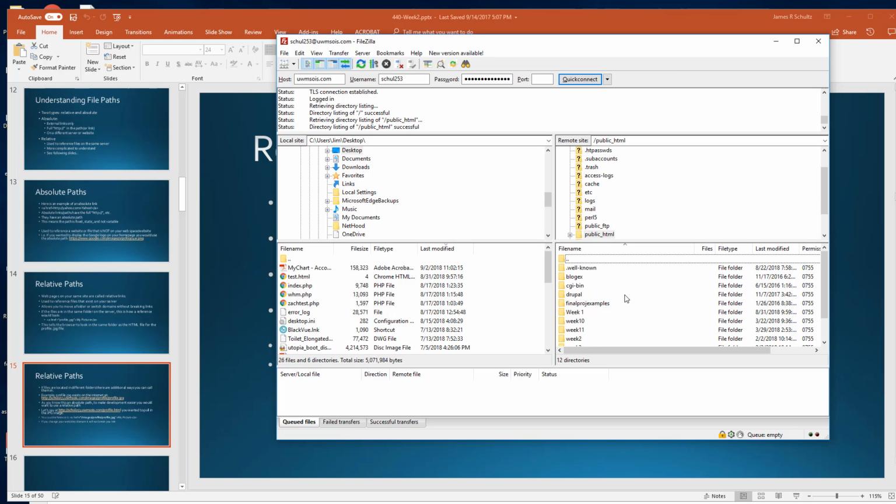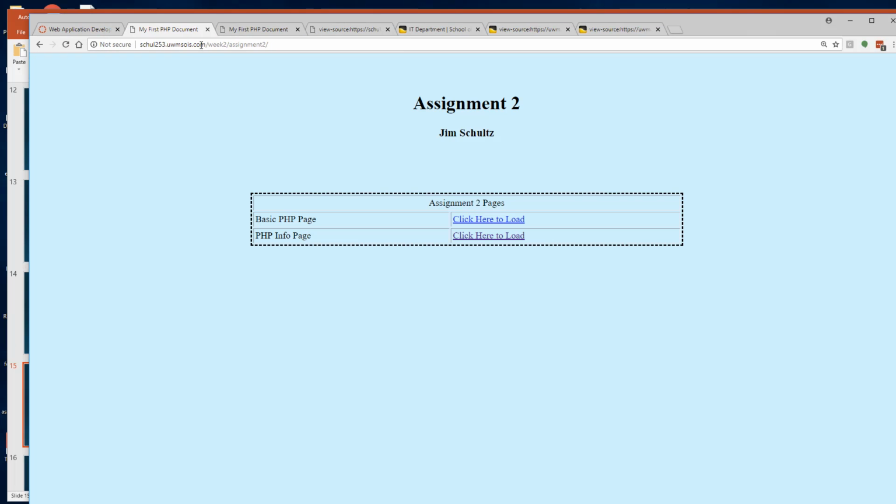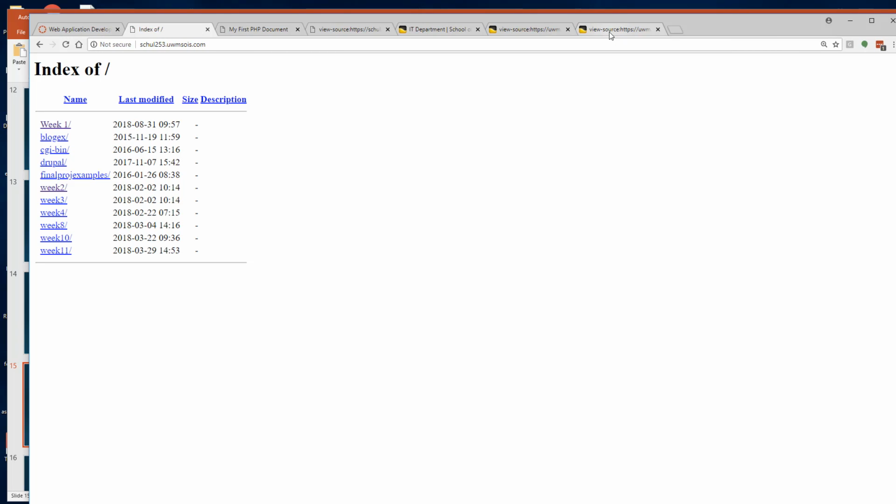When you work with relative file paths, you have to understand the root of what you're accessing it from. As an example, the root of my website for the student web space is shul253.udemsoas.com. So if I go to the root of my web space, this is the root, right?